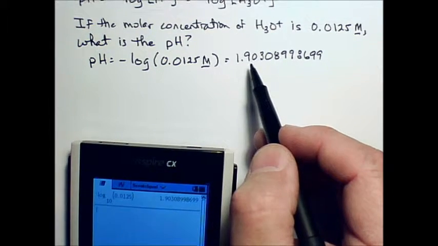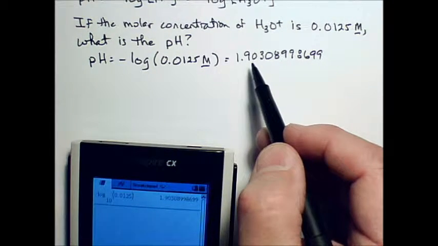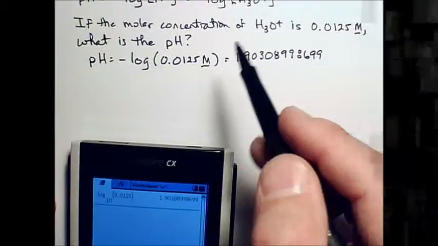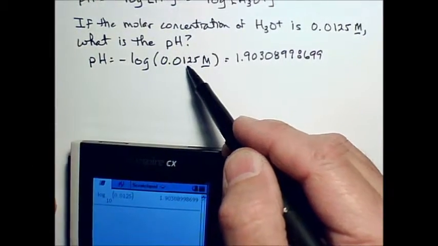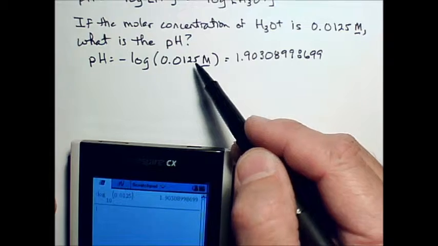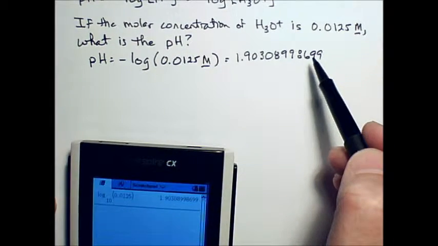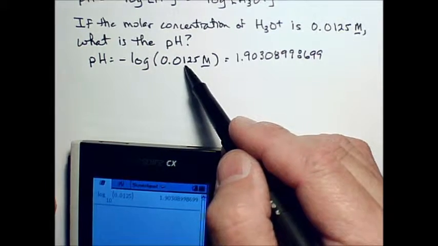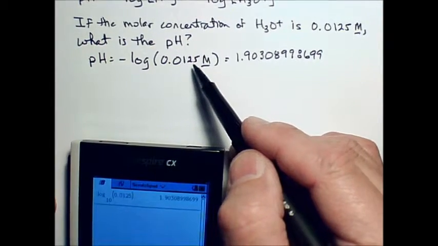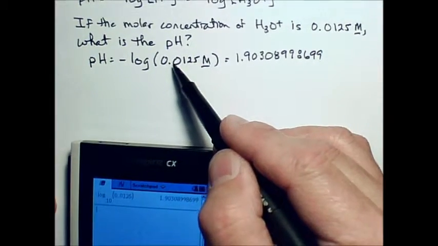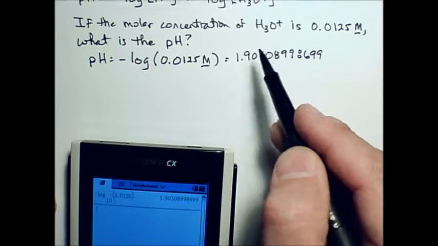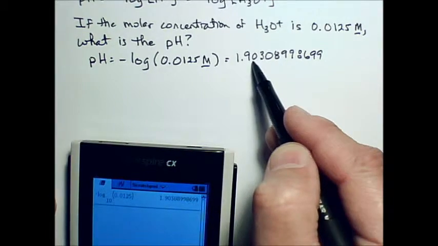There is a special rule for rounding when you're using exponents and logarithms. We are not going to learn a new rule for rounding. Okay? So if I have this many significant digits here, I need to have an answer with that many significant digits. We're going to use the multiplication division rule. There are 3 total significant digits in this number because leading zeros are not significant. Okay? So I need 3 digits in this answer.